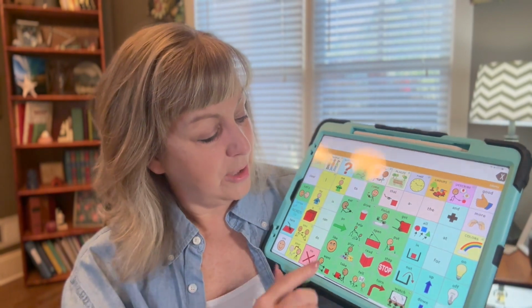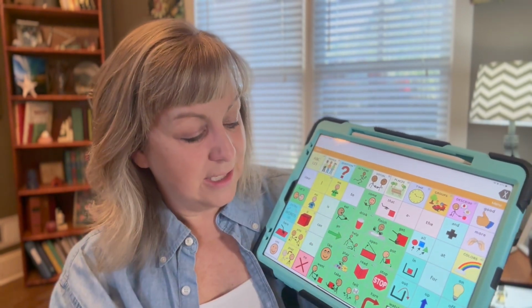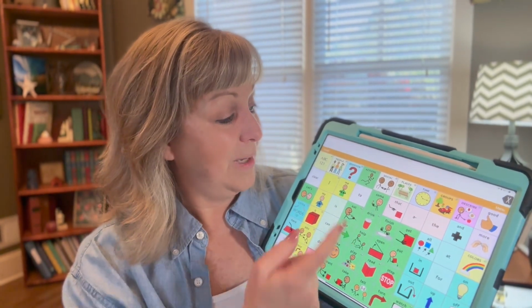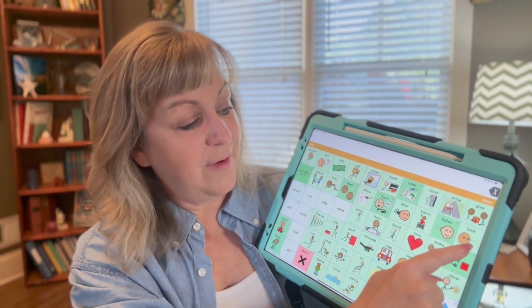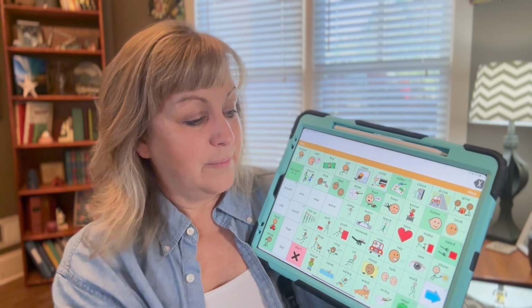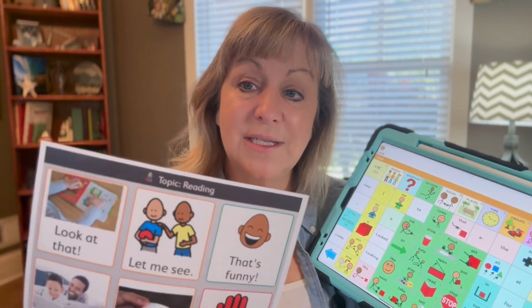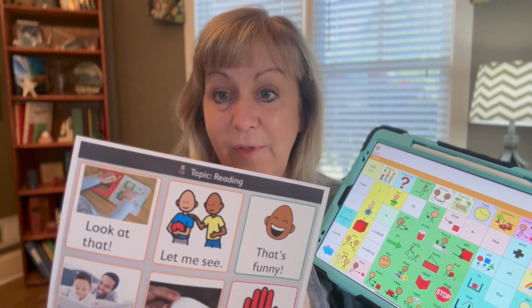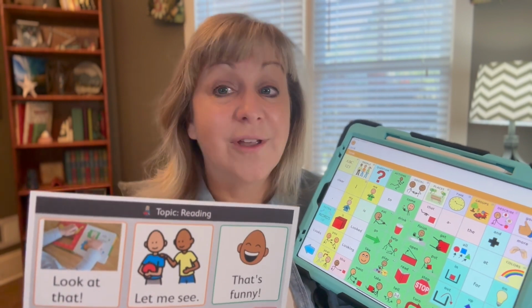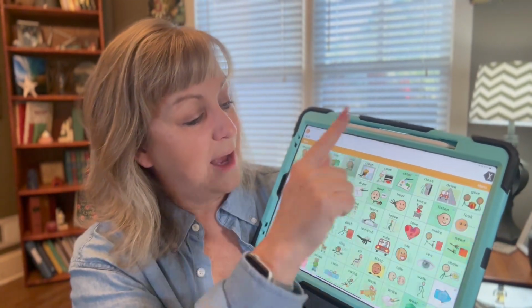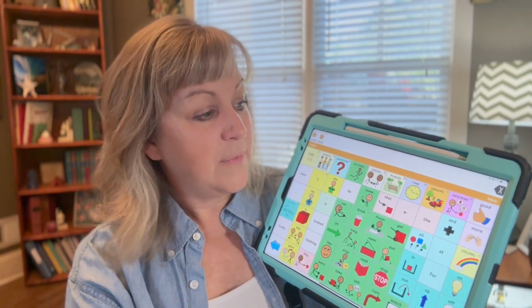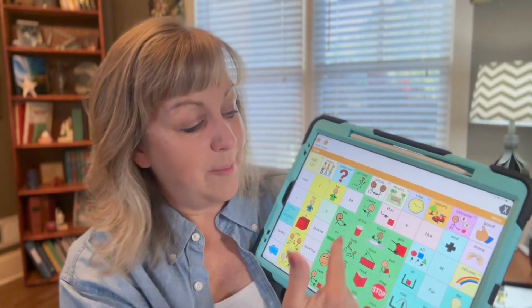All right, so I'm going to look on my page. I see that it's not here, but I know that look is a verb, an action, so I'm going to look here under actions, and then I'm going to find there's the word look. Look. So when this student is touching that top symbol, that photograph, to say look at that, this student is going to say actions, look.